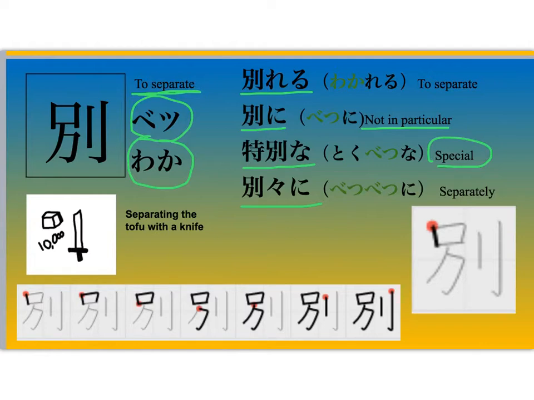The person who did this PowerPoint for me, one of my students, divided this into a block of tofu here, and that bottom radical looks like man, as in ichiman, and then you have sort of a knife here. The stroke order for this kanji is 1, 2, 3, 4, 5, 6, 7. One of the things you want to make sure of is that you're not writing this like ka. Normally ka would be written like that, but this one has a very distinct sort of angle to it, like this.